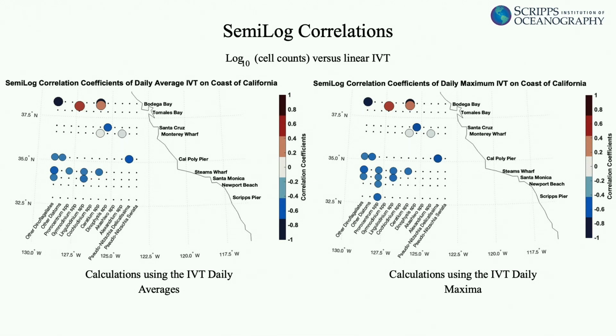So what you're looking at here, you see all of my phytoplankton sampling stations along the coast of California, and then along the x-axis, I have all of my phytoplankton taxa. And also note that they are all collected on the coast. They're only spread out horizontally for ease of viewing taxon-specific patterns.